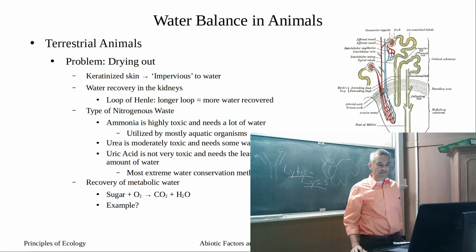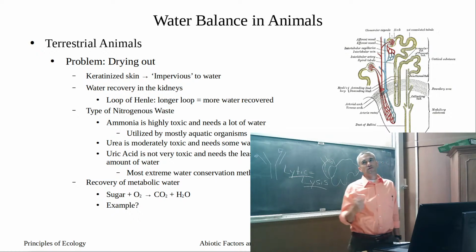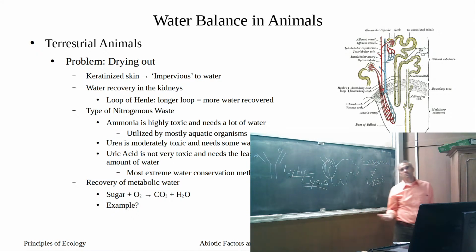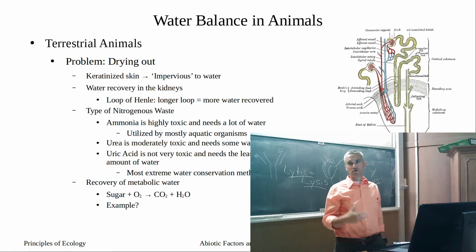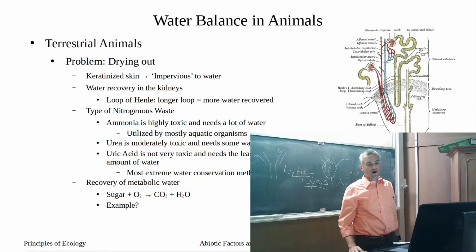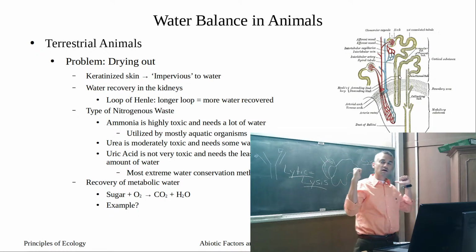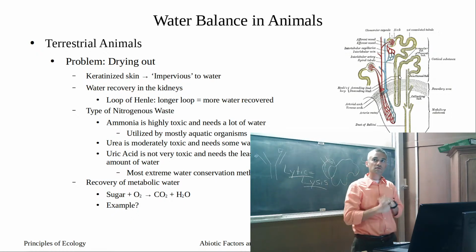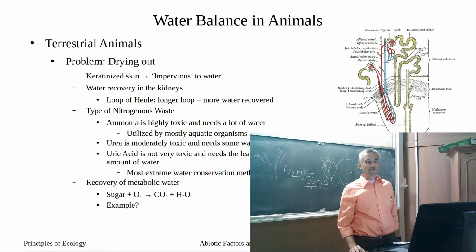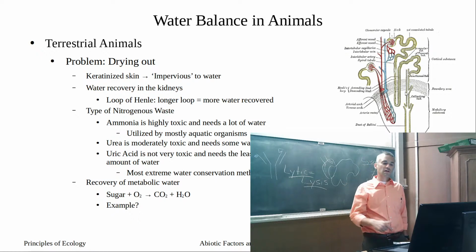All right, in this system, so we're going down through the kidney. That loop is going to pump salts out to set up a salt gradient so that on its way up, water can flow out of that duct, of that loop. So what we're trying to do is minimize how much water actually gets to those collecting tubules.